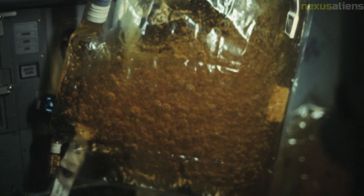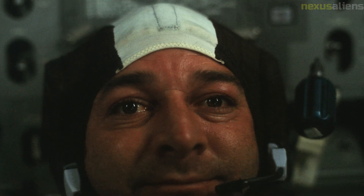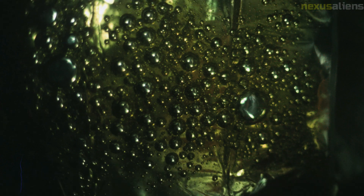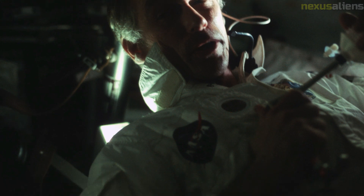The final lunar excursion had a duration of 7 hours and 15 minutes. Following closing of the LM hatch and repressurization of the LM cabin, Cernan and Schmidt removed their spacesuits and reconfigured the cabin for a final rest period on the lunar surface. While Cernan and Schmidt were on the lunar surface, Evans remained alone in the CSM in lunar orbit and was assigned a number of observational and scientific tasks to perform while awaiting the return of his crewmates.